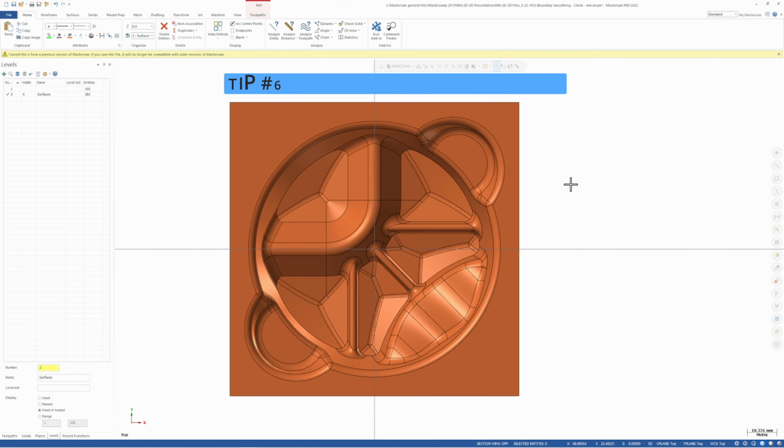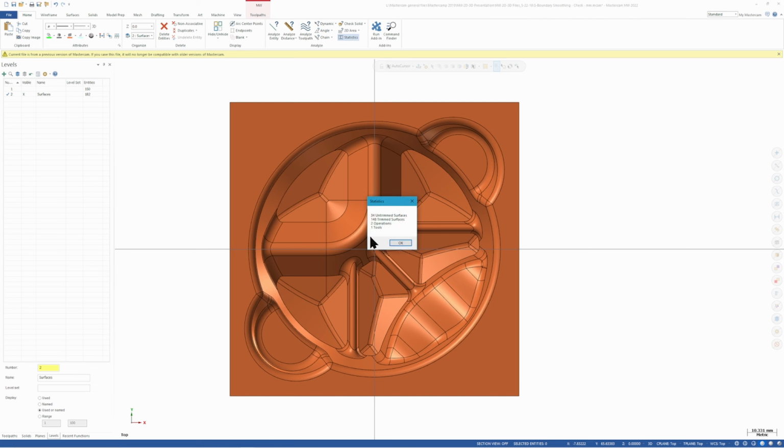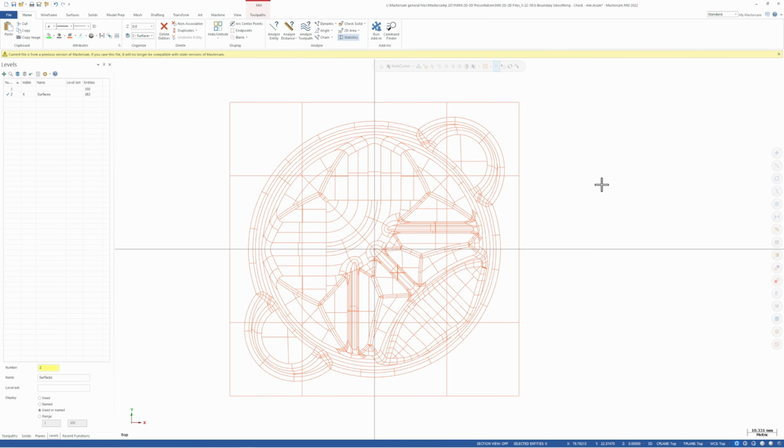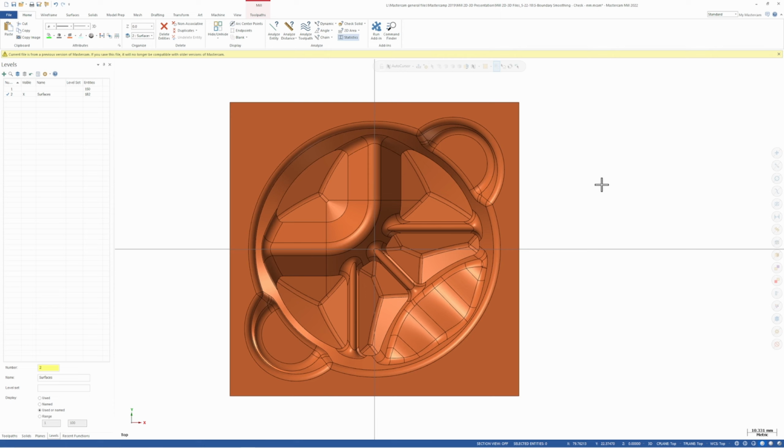3D surface models are not as common as they once were. Basically, solid modeling has overtaken surface models in popularity, and quite rightly so for the most part. You can see that this model is full of trimmed and untrimmed surfaces. It's not a solid model, and you can see that when I turn the shading off as well, looking pretty messy. Now, models like these basically lack snapping points.